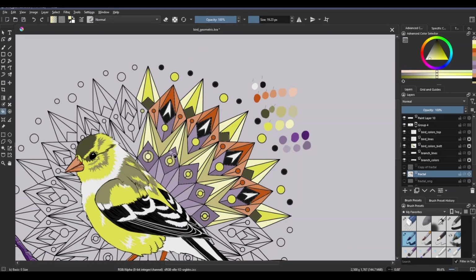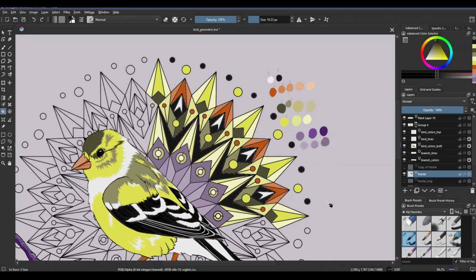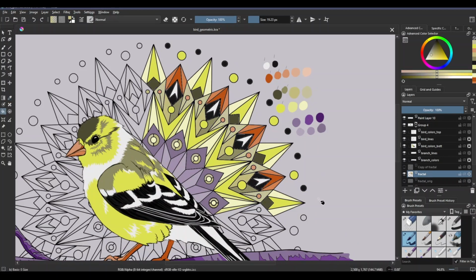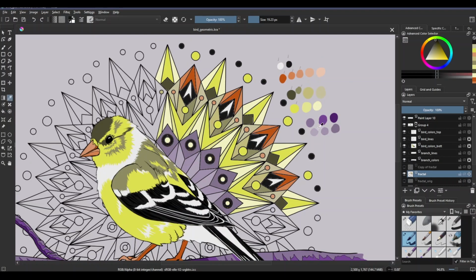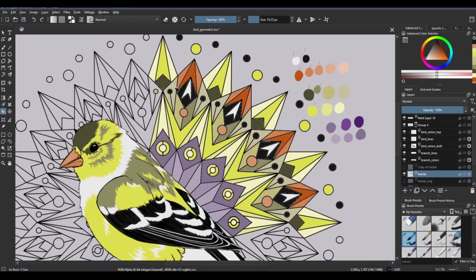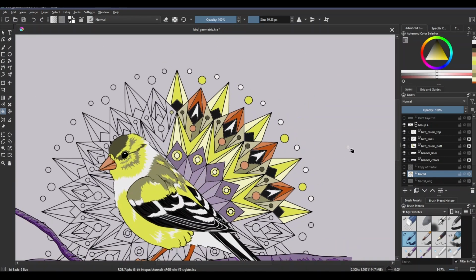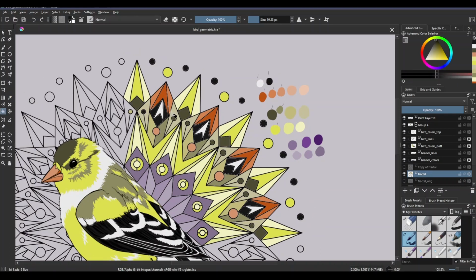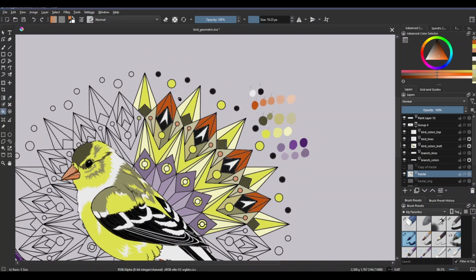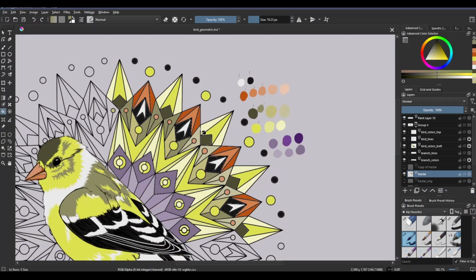Unfortunately, I kind of had to imagine what the rest of it looked like while I was dropping the colors in, just trying to envision what it would look like if the whole thing was colored. And that definitely made it a little bit more complicated and hard to really settle on what I thought would look good, because I did not want to repaint it once I had filled in the whole thing. So I was really relying on my ability to try and imagine the colors throughout the whole thing, and it worked out pretty well. But yeah, that was a bit of a limitation I ran into while doing this.